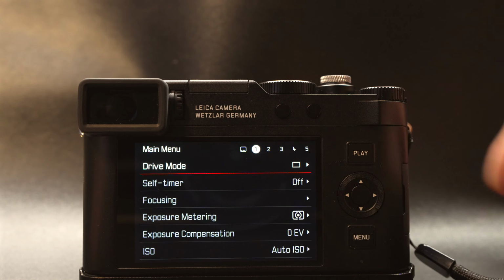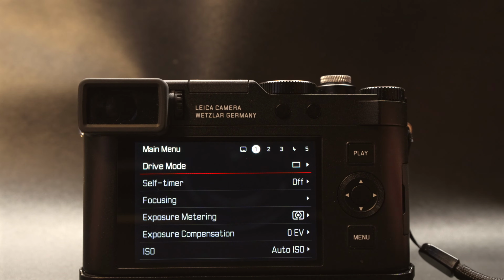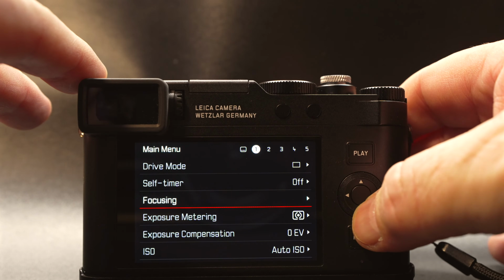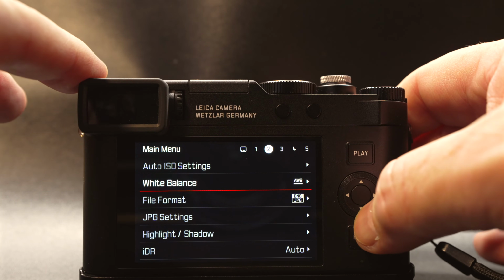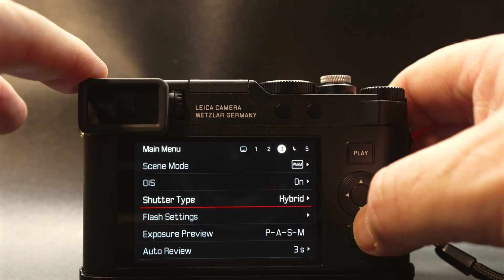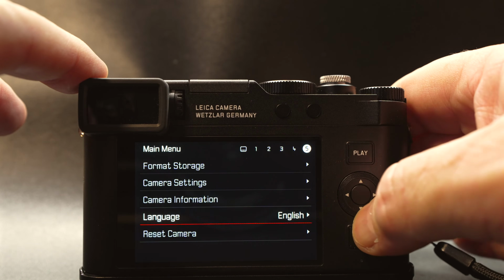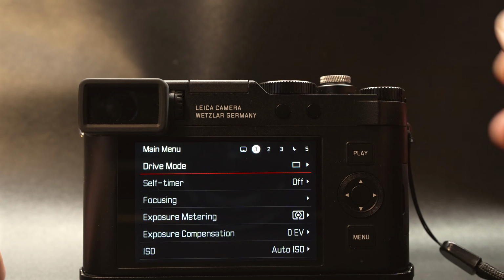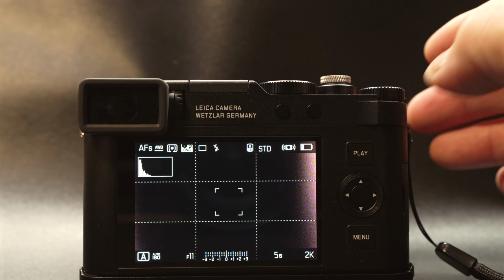Then when you hit the menu again, that actually takes you into the menu pages. And you can see across the top here, you've got 1, 2, 3, 4, 5 menu pages. And you can scroll through those by using the scroll wheel, by using the arrows. And when you get to the bottom, it takes you to the next one, to page 2. And then when you get to the bottom of page 2, it takes you to 3, 4, 5. And one of the cool things is you can loop back around and go from 5 back to page 1. If you ever want to exit the menu mode, just half press the shutter. That's the easiest way to get out of the menu.